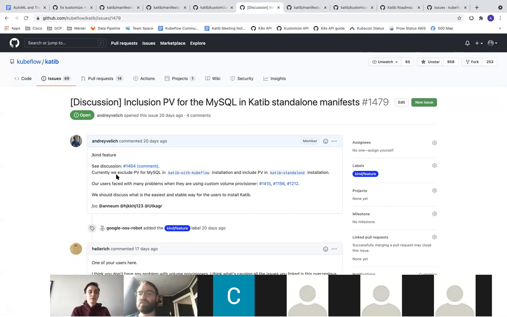Currently it can probably be the use case, but in the future we want to remove it completely. So after we remove it completely, probably we can refactor the base and overlays to follow the proper design, and base will have the Katib standalone customization file, and we can just rely on other installs like Katib with Cert Manager, Kubeflow with Cert Manager, Katib with Kubeflow on this base. What do you think? Yeah, that sounds good to me.